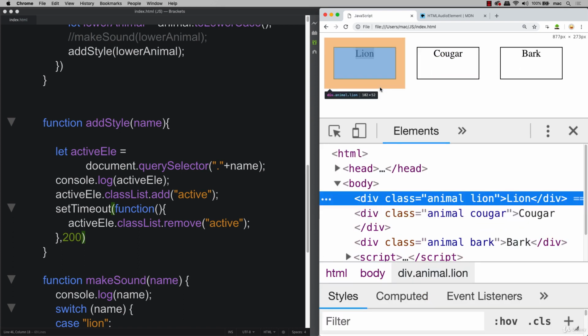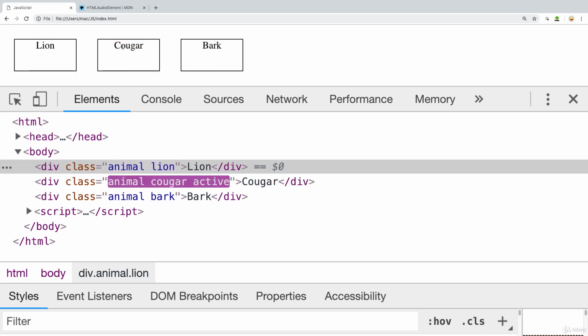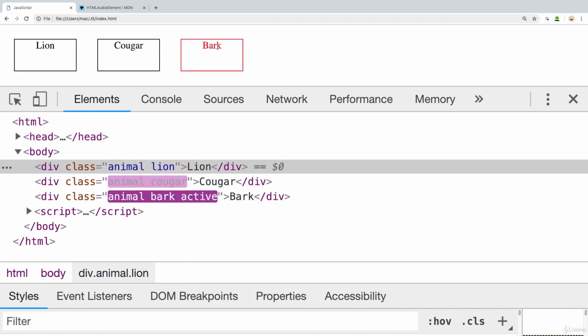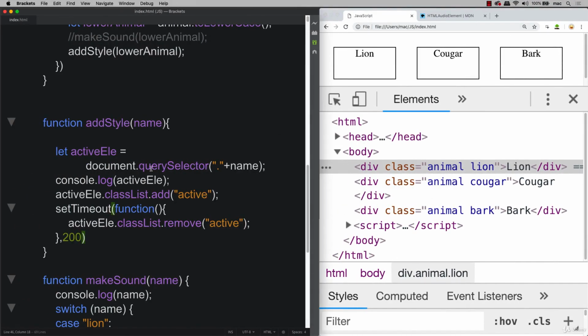And when you inspect the element, so going into our HTML, I'll make this a little bit bigger so we can better see it. So watch when I click the element, you see it gets that active class added, and that's only for 200 milliseconds, so it's a fifth of a second there, so it's rather quick, but you see that those elements are getting added in, and that class is being added in, updating those elements.